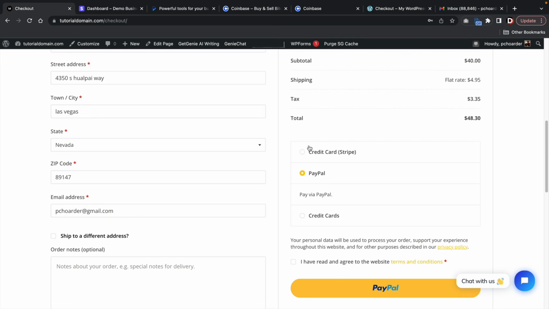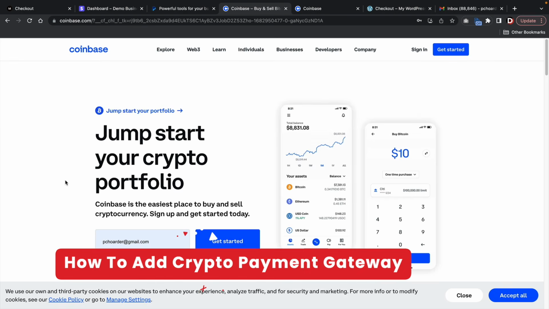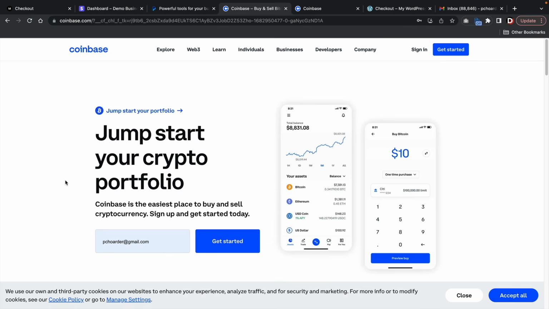Now, let's talk about how to integrate cryptocurrency onto your websites. So this is Coinbase.com, and Coinbase.com is probably one of the most secure and trusted cryptocurrency websites out there. I mean, hopefully it's not another FTX scam thing, but these guys have been around for a long time. And I think this is America's number one most trusted cryptocurrency website available at the time of making this video. So we're gonna integrate cryptocurrency payments with Coinbase.